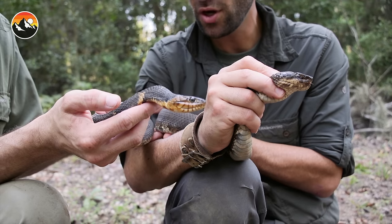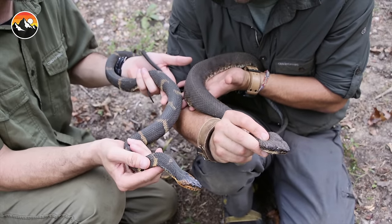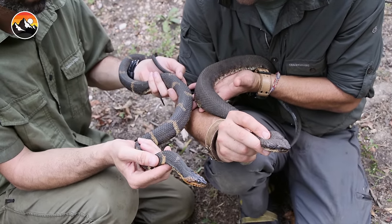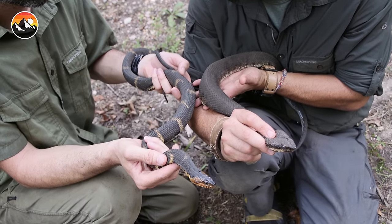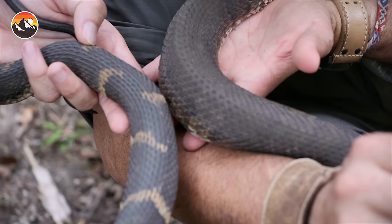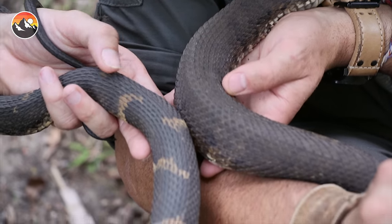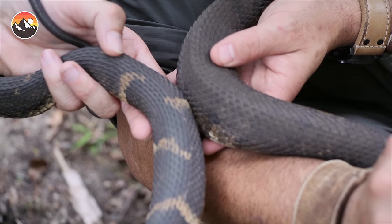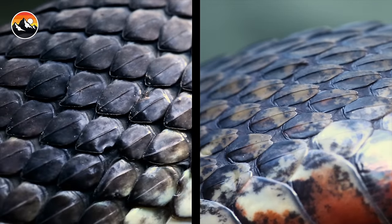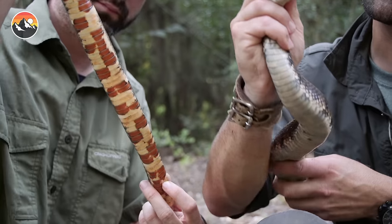When you look at these two snakes overhead, you can see how similar they are in coloration. Now, the broad-banded water snake has more distinct banding, but if you were to just see these snakes at a quick glance, they are pretty similar looking. But you'll notice that the water moccasin has a much girthier, flattened body as compared to the banded water snake. Look at that difference right there. But their scales look similar. They do, don't they? And both species have rough keeled scales, which allows them to quickly be able to move through this rugged environment. Can we see the bellies? I know that's another big difference.